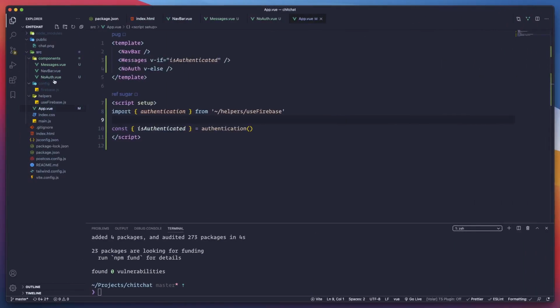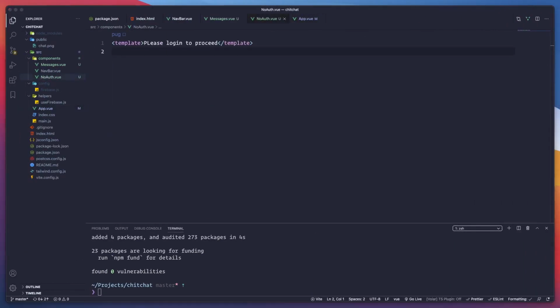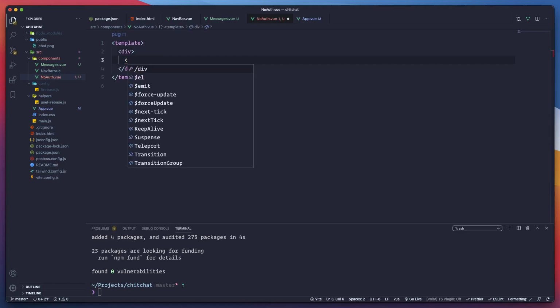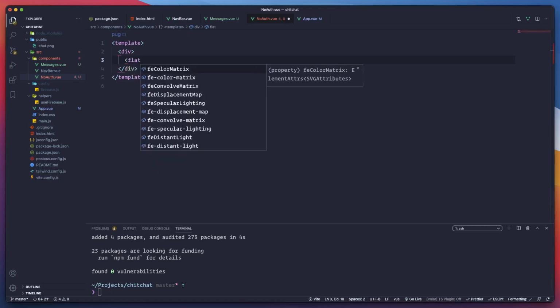Let me log out. Let's work with the no-auth first. And that's going to be really simple. What I want to do in the no-auth is I will call a simple div. This div will have an icon, and let's call it from the flat section.